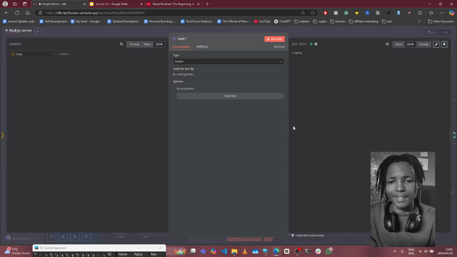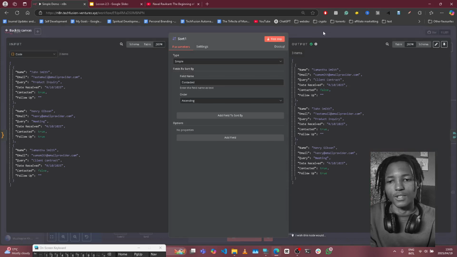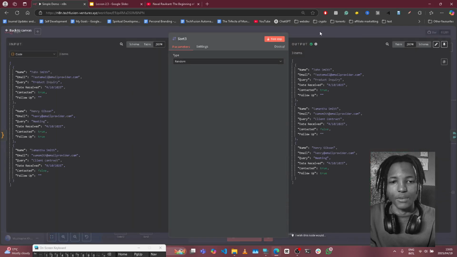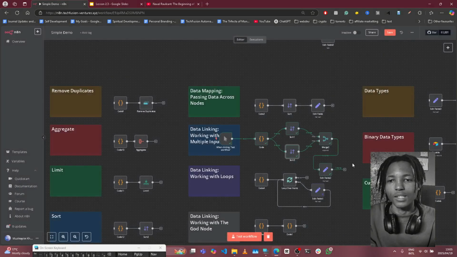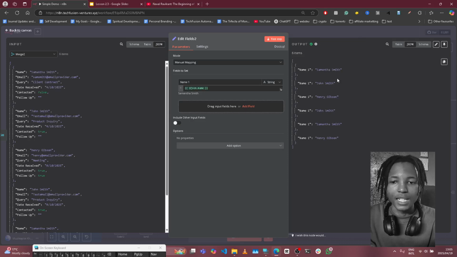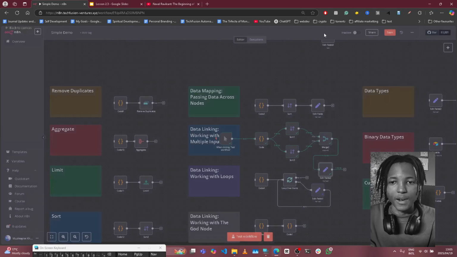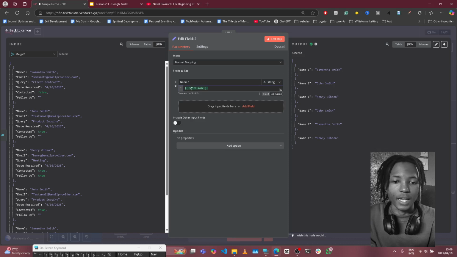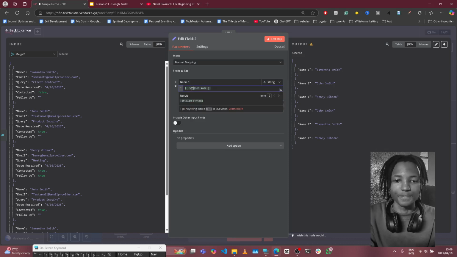So again, this is a simple sort. We're just sorting these things by various conditions. Again, we're doing the exact same thing here. It's a random sort, but we merge these items, and then now we grab the names from them. Data linking is all just about linking the data properly through flows. So if you wanted to grab data from sort one, then you could do that. Let's actually try that right now.